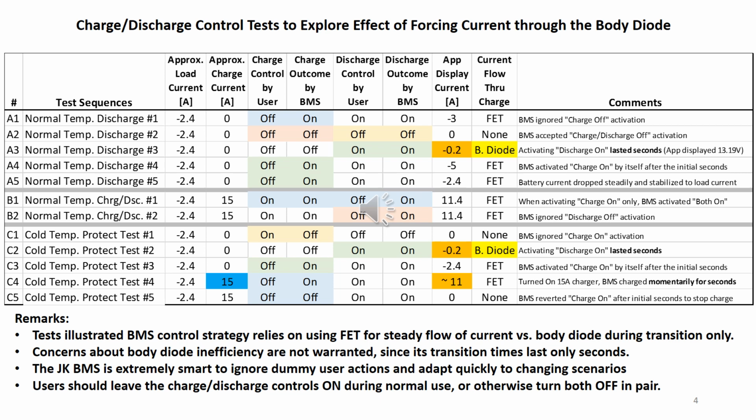Three groups of tests were conducted, namely A, normal temperature discharge, B, normal temperature charge and discharge, and C, cold temperature protection. The purpose of this series of tests was to force and/or trick the current to flow through the body diode of the charge MOSFET and record the effect. The results are summarized in the table.